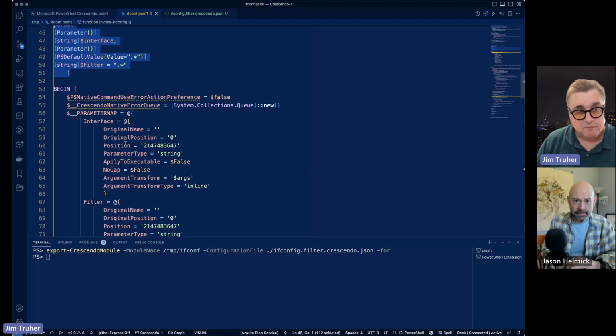And from our perspective, and the way I created this, minus interface is required if you want to provide a value for the interface when you execute the proxy. So you have to use minus interface. You can't just say invoke if config and then the name. You have to use minus interface. And we actually do some parameter type checking.